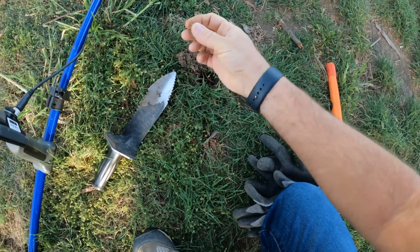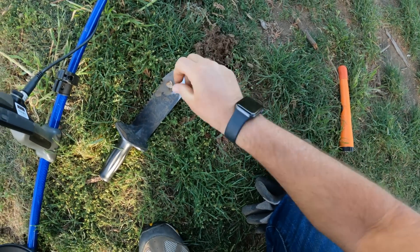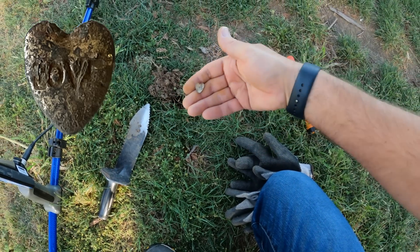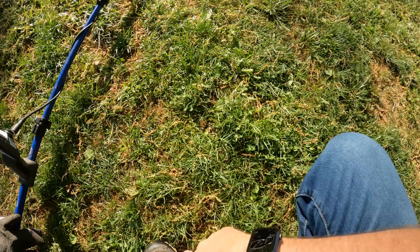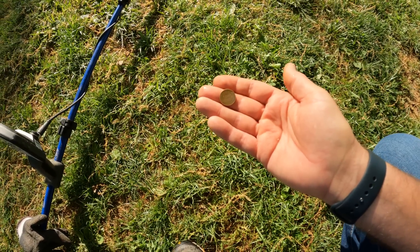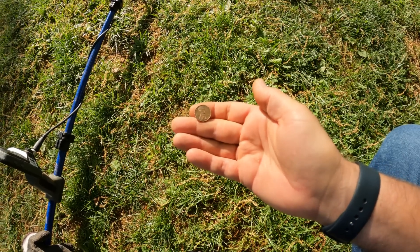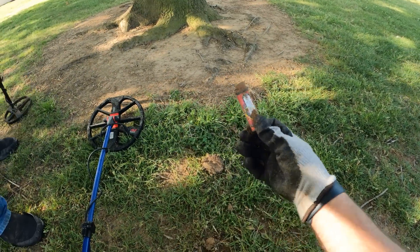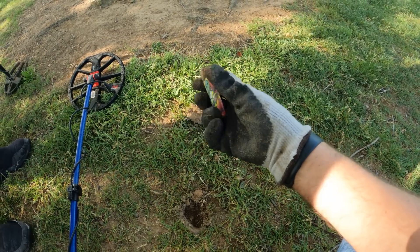I had a 17 right here and I just dug this up - I thought it was just a piece of a can at first, but it looks like a pennant that's been there a long time. Yeah, there is some writing on it - I'll clean it up and see what it says. It is a heart. I'm just tooling along with the metal detector going back and forth and I get a 25, 27 reading. Go back and look - it's a penny. I flipped it over and oh my goodness, I have a wheat cent and it's on the surface. That's insane. It's a 19-52, maybe. Very cool. I thought it was going to be another penny - I flipped this over and I have a very interesting-looking lighter. What is that on there? Scary - oh, it's a skull! A skull lighter, very cool.